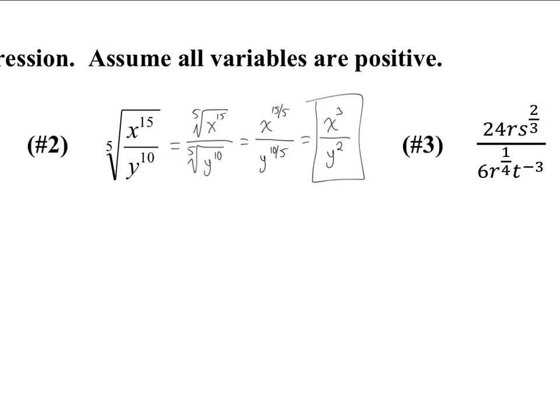Okay? When you have a lot of really big radicals and exponents to deal with, not always, but sometimes it makes sense to go to rational notation first. We could also go back to this. I want to go a different step here. If we're doing the 5th root of x to the 15th divided by the 5th root of y to the 10th, we can just basically divide right here. 15 divided by 5 is 3, 5 divided by 5 is 1, 10 divided by 5 is 2, 5 divided by 5 is 1, and we're going to get x to the 3rd here as well, over y squared.